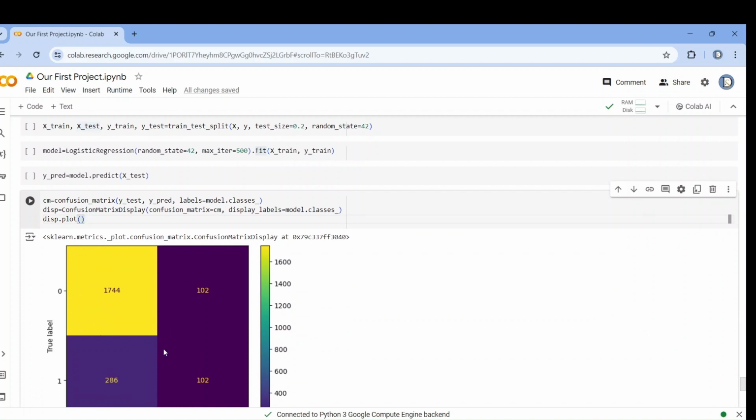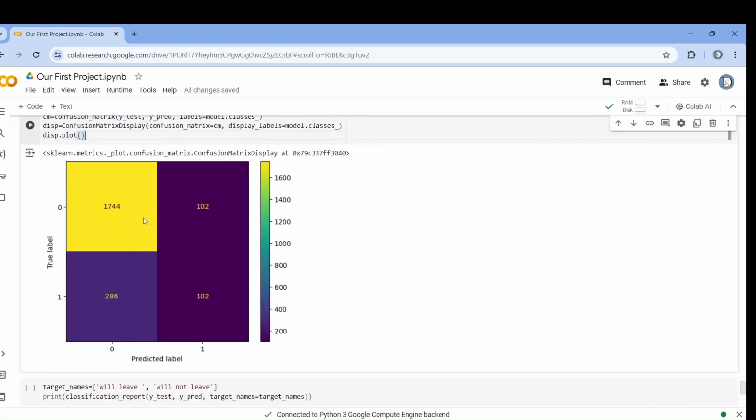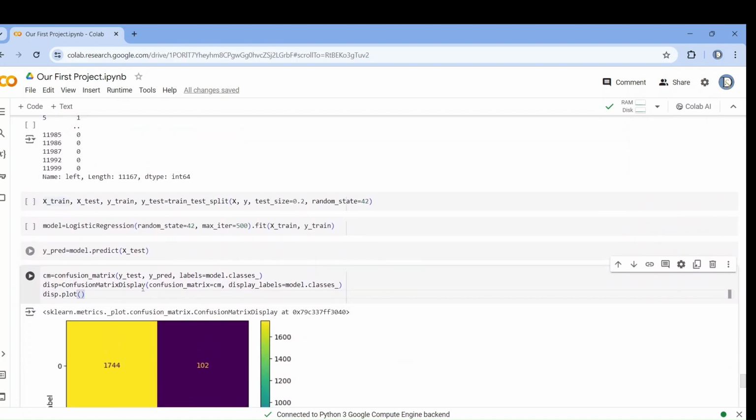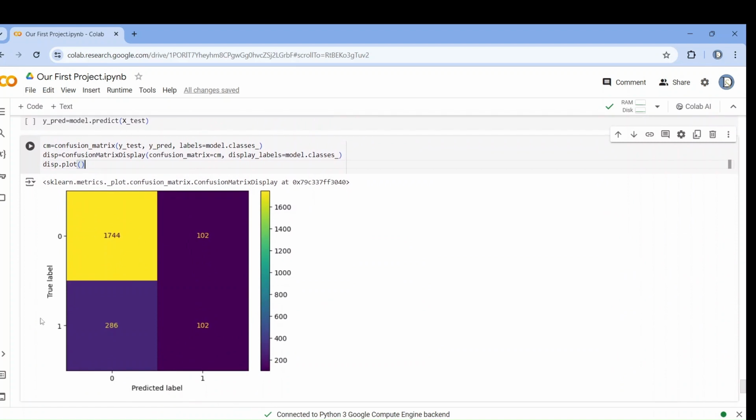So here we have plotted a confusion matrix. Here the model predicted the employees will not leave the company and the employees didn't leave the company. And here the model predicted that the employees will leave and the employees left. So in two cases, the model predicted correctly. But in the other cases, the model predicted wrong. The model predicted something, but actually something else happened. These are known as precision, recall, accuracy. If you don't know, you have to study all these things. I hope you know. So we have applied the confusion matrix to check what kind of accuracy the model is providing.